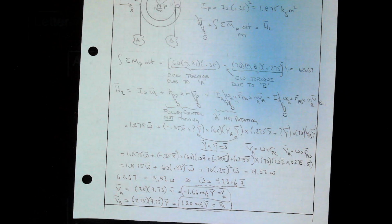Let's look at H2. There are 3 masses: the 2 that are actually translating, and then the rotating spool. Starting with the spool, it's P here, which is the center of gravity. The velocity there is 0, so this whole term disappears. This is actually from G to G, or P to P, so it's 0 as well. So this term really wiped out. Here we have the mass moment of inertia about the center of mass, times omega 2, which we'd like to figure out.